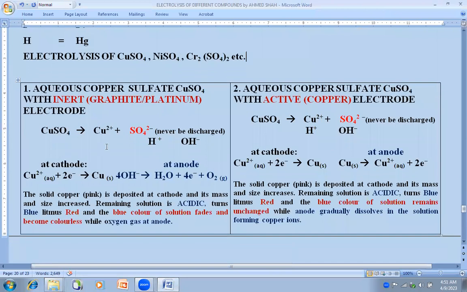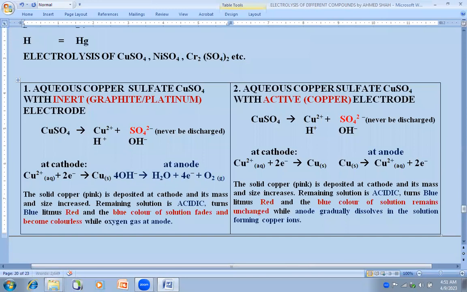Copper sulfate dissolved in water produces copper ions and sulfate ions, and water contains H positive ions along with OH negative ions. So, when electric current is passed through the solution, hydrogen is reactive, while copper is least reactive. So copper ions from the solution travel towards the cathode, the negative plate. As a result, solid pink copper is deposited at the cathode and the size of the cathode increases. Sulfate ions are never discharged, so just hydroxide ions travel toward the anode and produce oxygen gas.